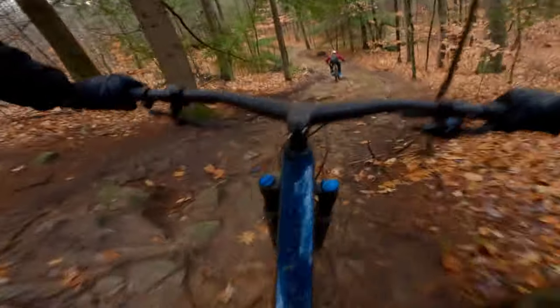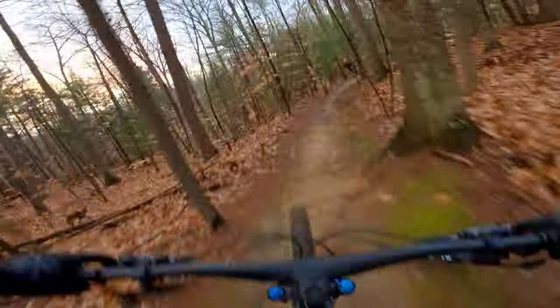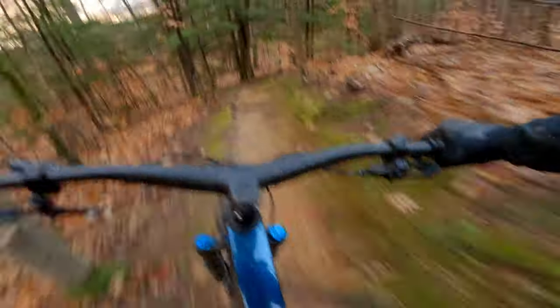I definitely feel like I'm on a 140 bike, but it feels good. Also being super cautious just into the rim dink. I don't know if you heard that. I'm running 35 PSI now.